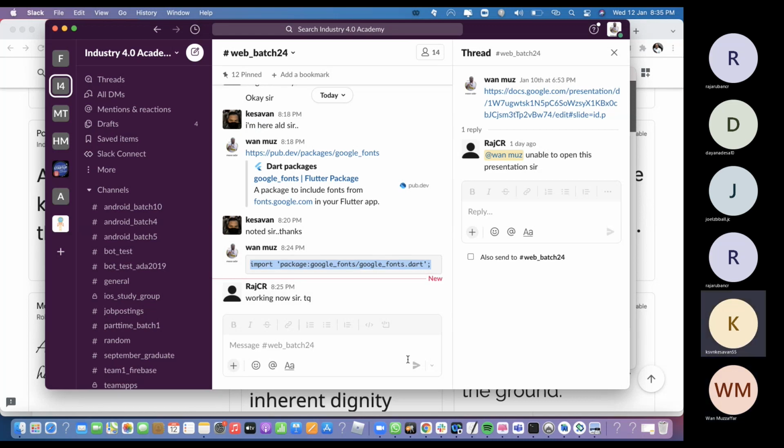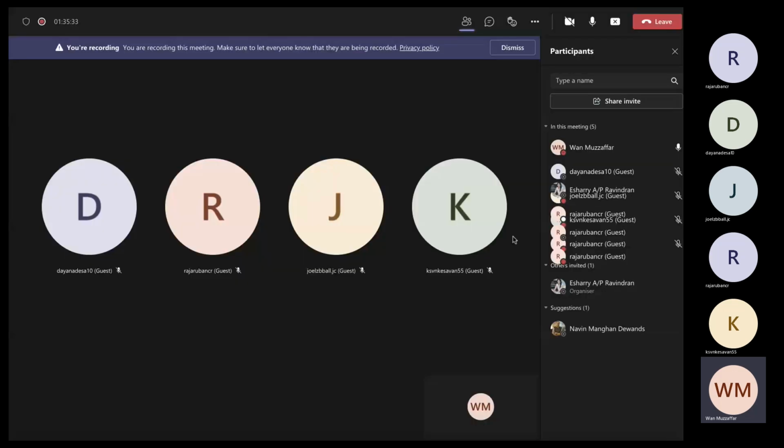So that means I cannot use any external font, the fancy type font? The fancy type can, but the way to do it will be different. It will not be the same as Google Font anymore. It's going to use assets, and then you get everything from the assets. We didn't even learn how to get image from assets yet. Later I will show how to get image from assets.